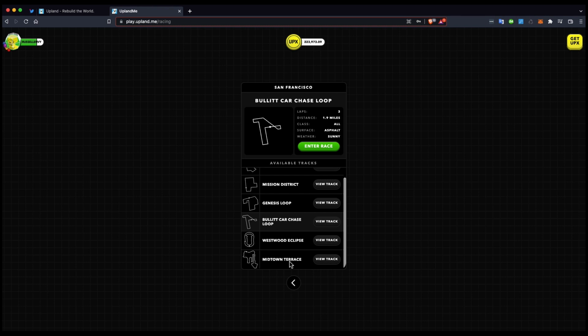Now, what I can tell you here is that the Bullitt Car Chase Loop, you're going to start right here where this circle is, and we're going to have 3 sharp turns, and then it looks like the cars cross. This is going to be very, very interesting. I don't know if they're going to collide, but then you have some straightaway speed. This is going to be great.